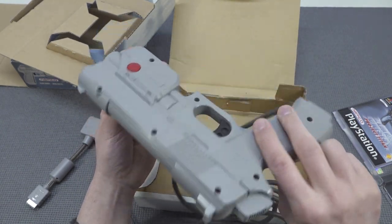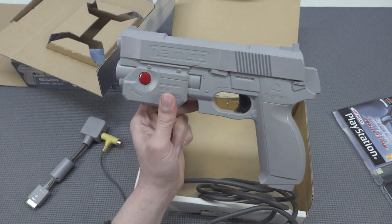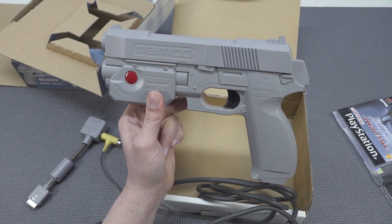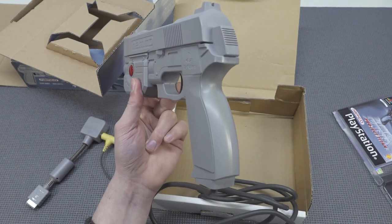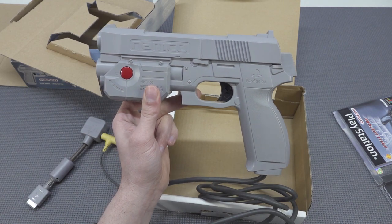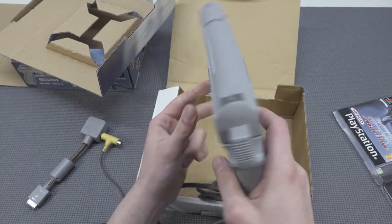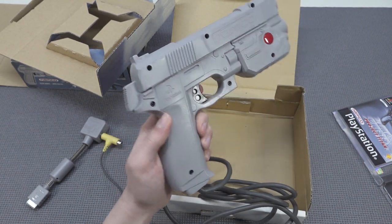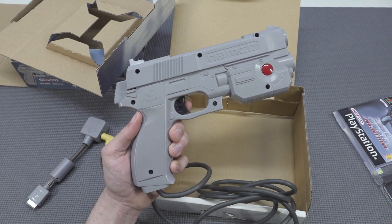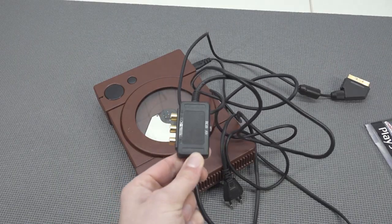This thing doesn't have any recoil function or rumble function, so it was kind of a plastic fantastic device, but I must say they are quite comfortable. I recall the original Namco controller - I think the light guns in the arcades did have recoil. Maybe I'll grab my recoil gun just for fun to check it out, because I also have one with a recoil function. It doesn't look anything like this thing, but it'll be fun to check it out.